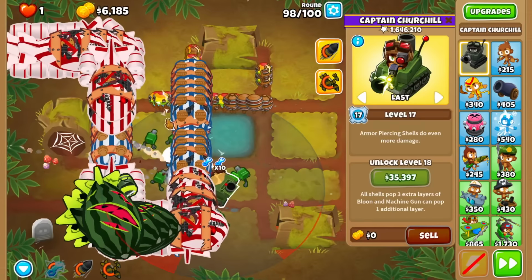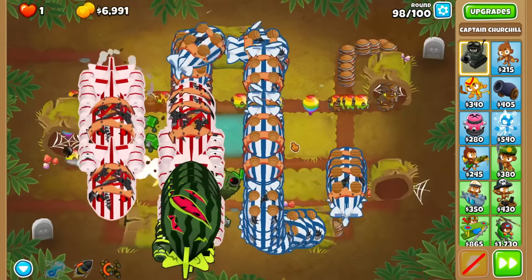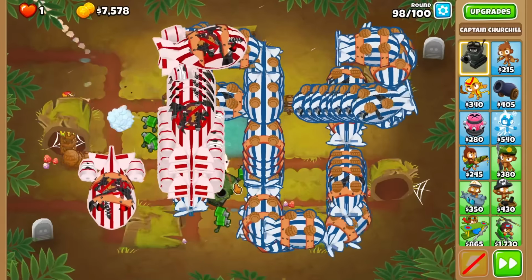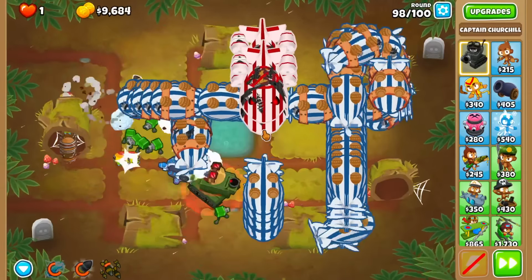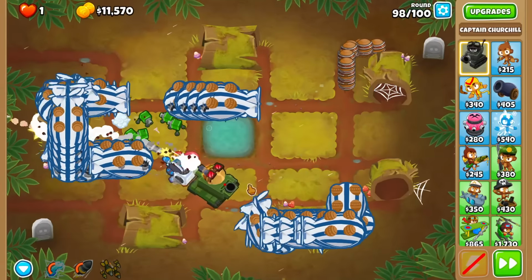Last is gonna work for a little while here. Machine gun looks like it's taking down a lot of these ceramics here. I gotta swap back to first. Take this, oh my god, it's on slower now. Slower! I have to use my other ability here, and we have to hope that we could just stay alive, Churchill, come on. You know you wanna. Alright, I have another ability here, but I cannot use that.